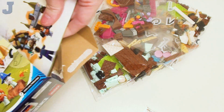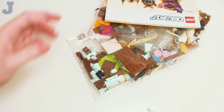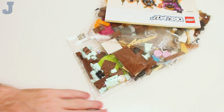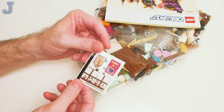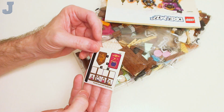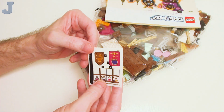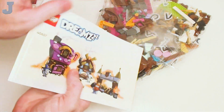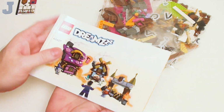Uh-oh, I see something I didn't want to see. I've been doing some reviews without the stickers. Well, I guess 2 out of 3 wasn't too bad. So that's what we're going to be putting on there. Man, looks like something you'd see in Harry Potter or something. I don't know. And then here's the building guide, and it's bound.